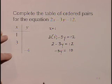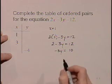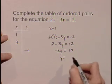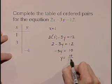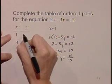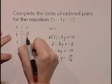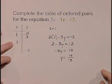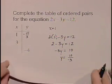Our last step is to get y by itself by dividing both sides through by negative 3. So we'll have y equals 10 over negative 3, or negative ten thirds. We can place that in our table. Let's do our second choices on the next page.